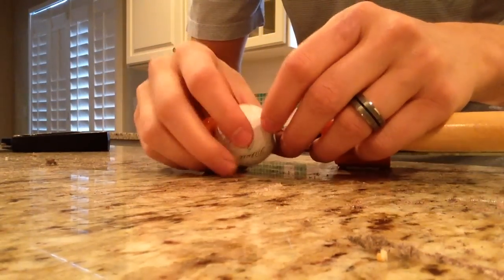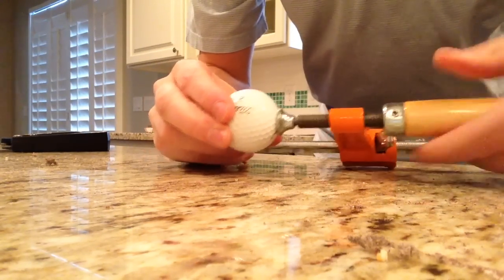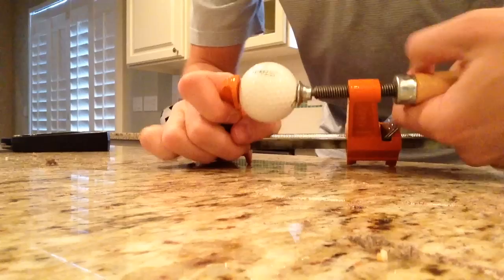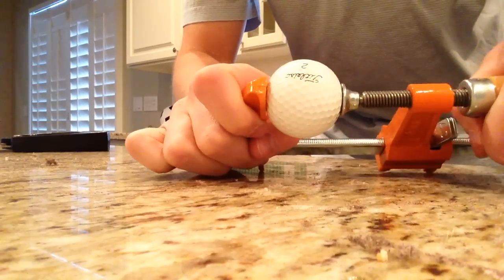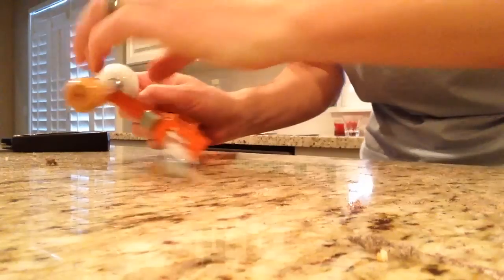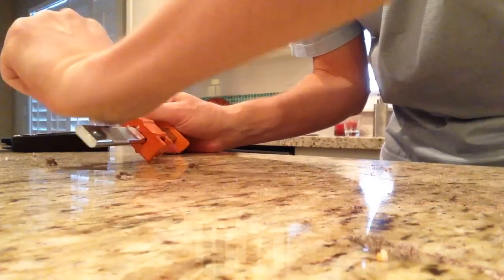Let's cut it so the Pro-V1 shows, so that way when he's doing his project, any dads that know how to golf, they know this is a nice ball. Because they will be curious what's inside. Oh, look at it bend. See how it bends? What? Just turns oval. When I squeeze it, it smashes it more like.